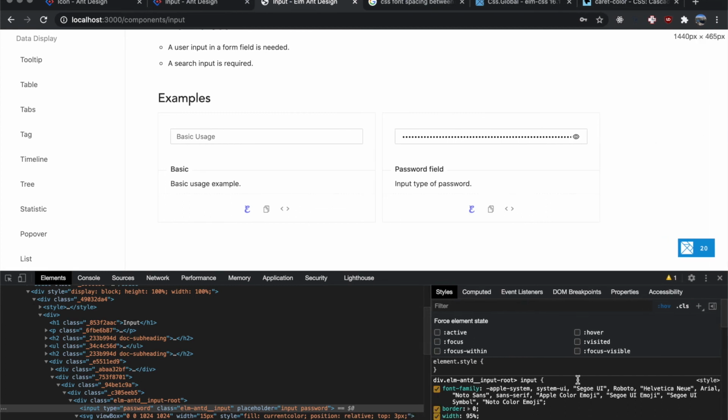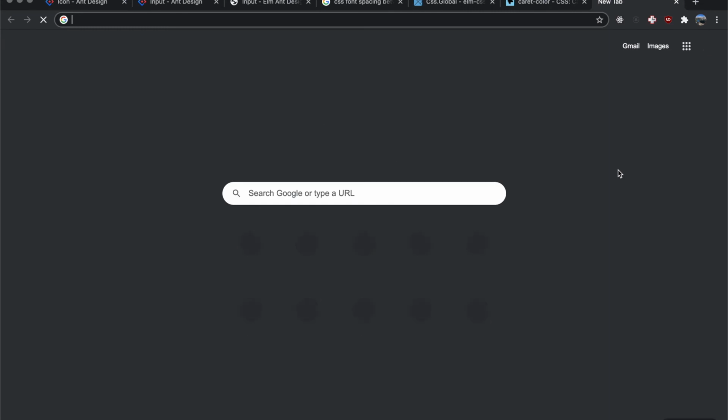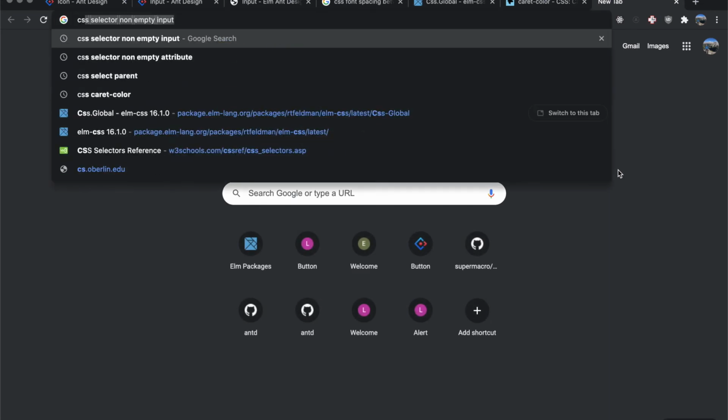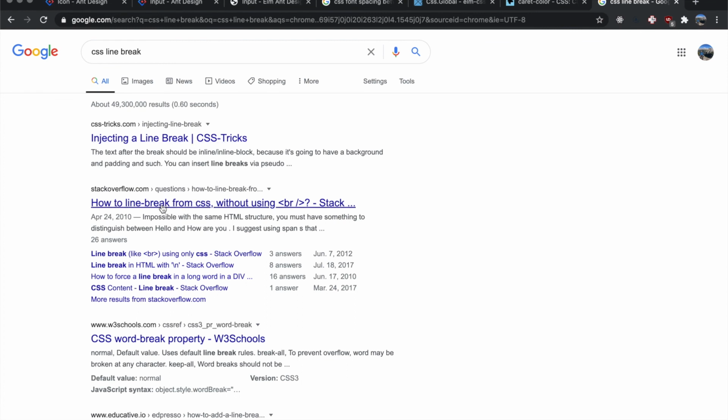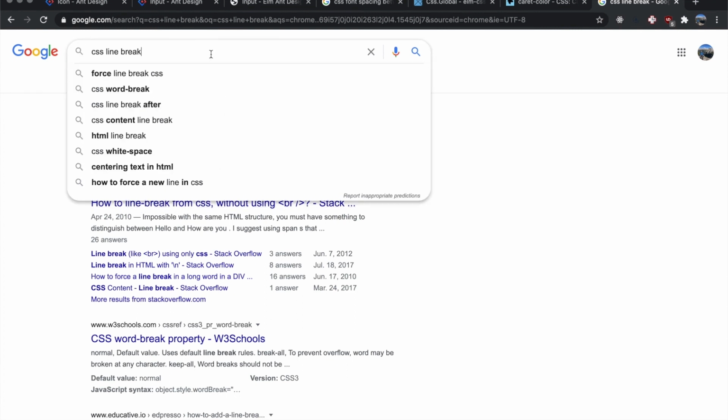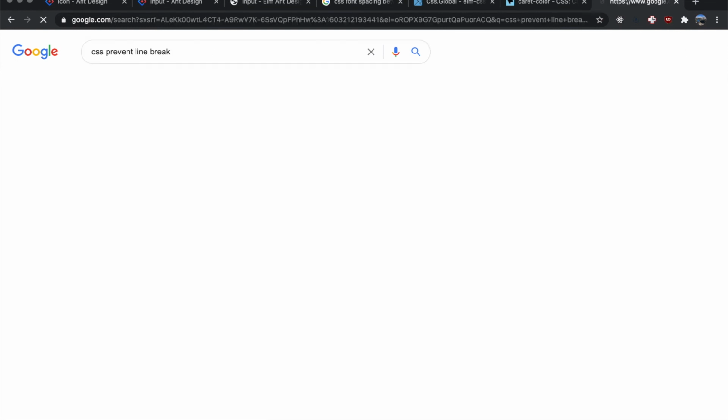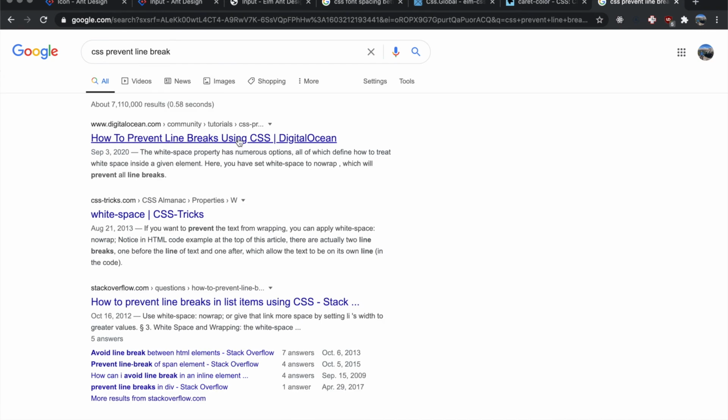What's that CSS property for line breaks? CSS line break? How to line break from CSS. Prevent line break. Oh, wrap. You can apply white space, no wrap.